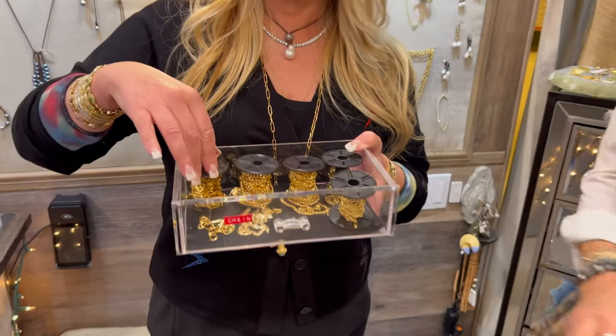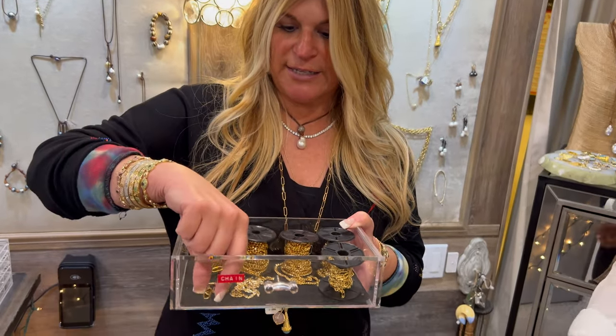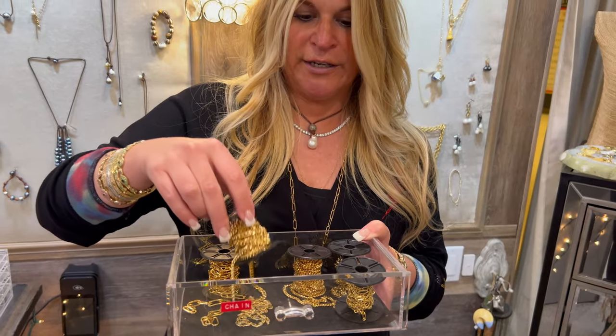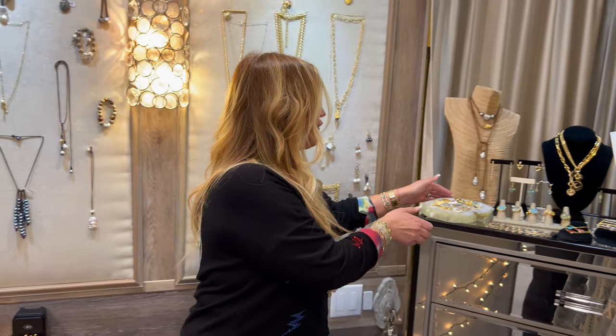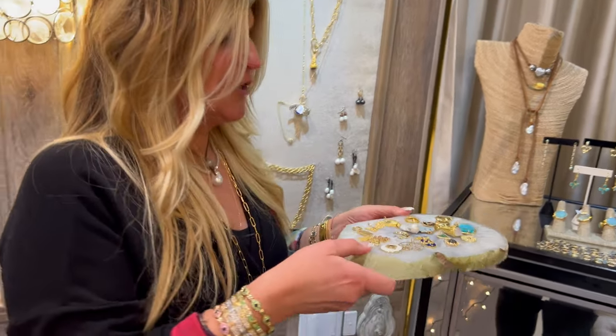I'm coming with a lot of great new jewelry pieces that I'm making and I can customize on the spot. Julie is like a kid in a candy store here. She has such amazing stuff. These are all her gold necklace chains that she can make into a necklace or bracelet. She can customize to any length you want. You pick the chain that you want — she has all different designs. Then you can pick from her amazing collection of charms.